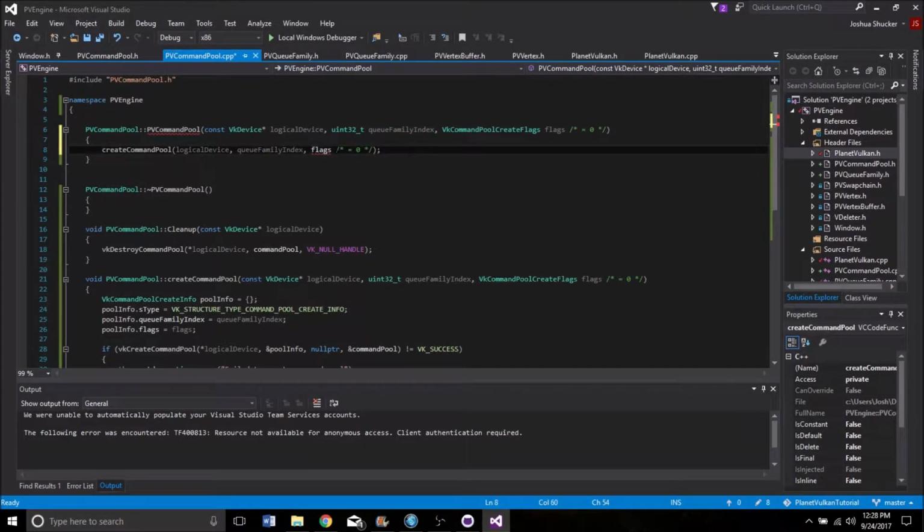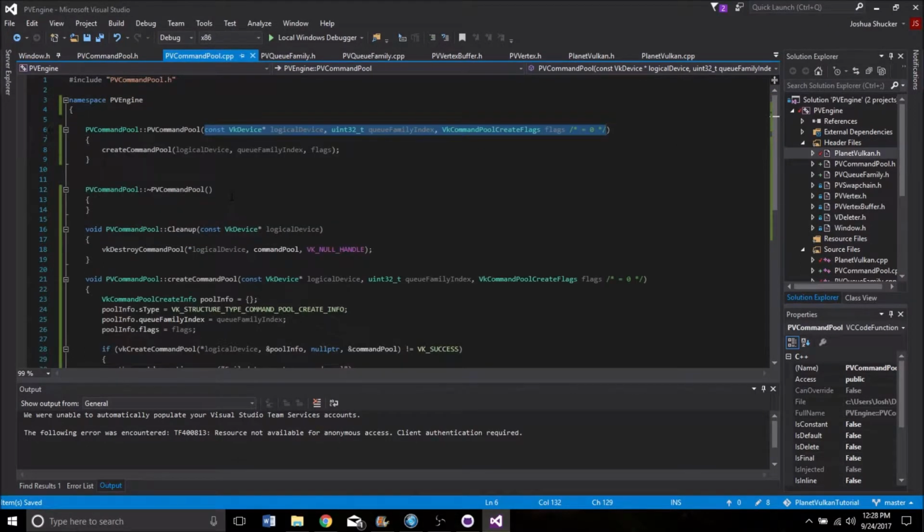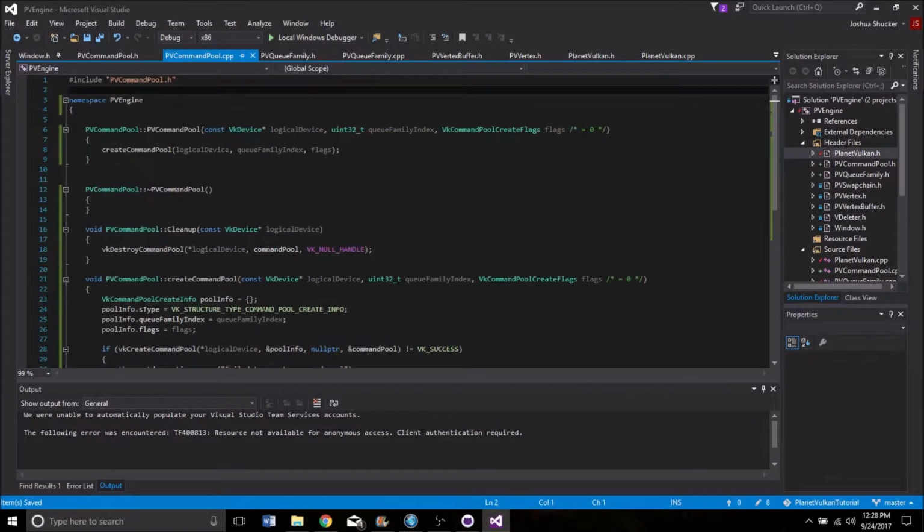That should do the trick there. Alright, and then of course we're going to have to copy this over into the header as well. And once again I'm going to give this one a default argument. It's kind of redundant to have it both here and here, but I don't believe it'll hurt anything. If it does, I can come back and change it. Alright. So I think that's everything we need for our command pool.